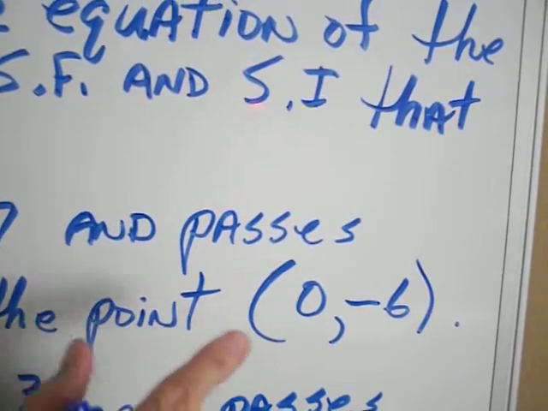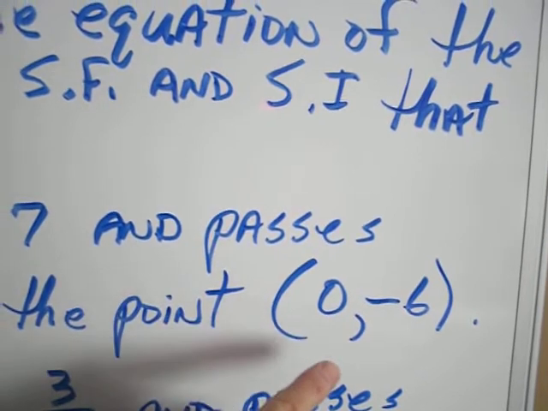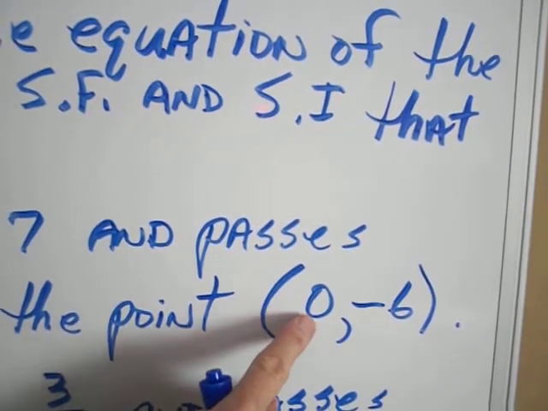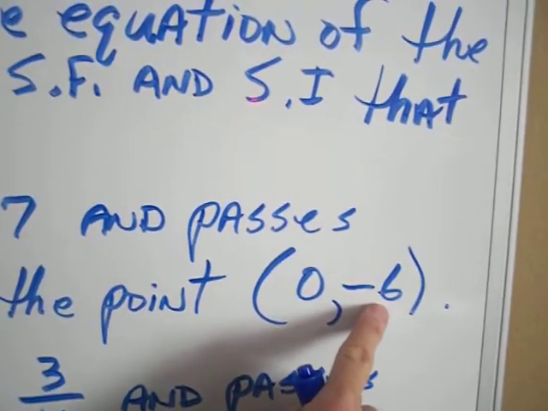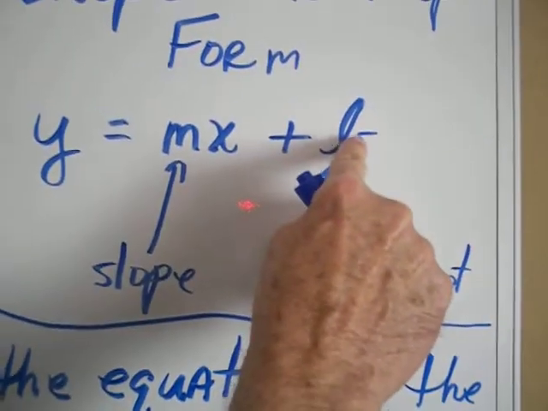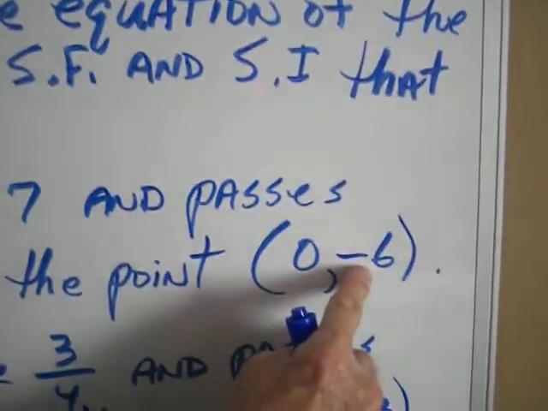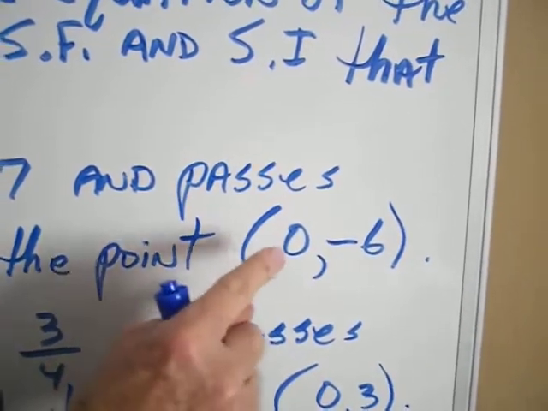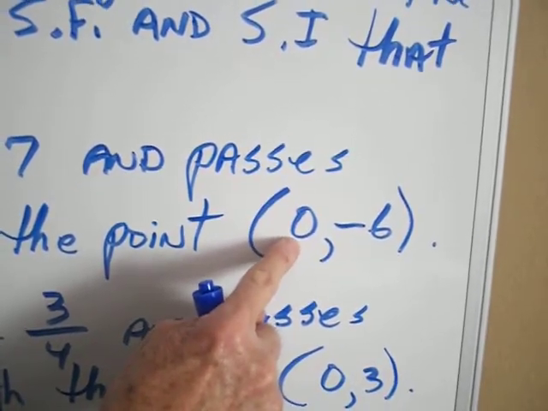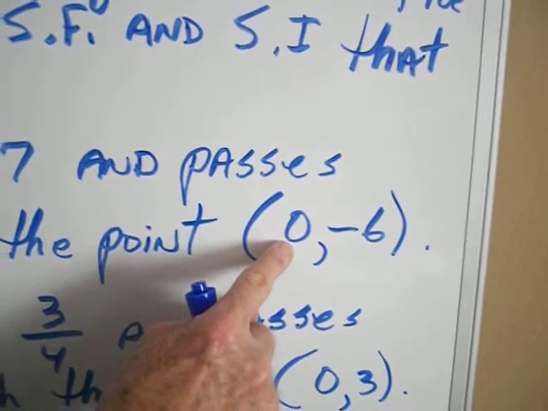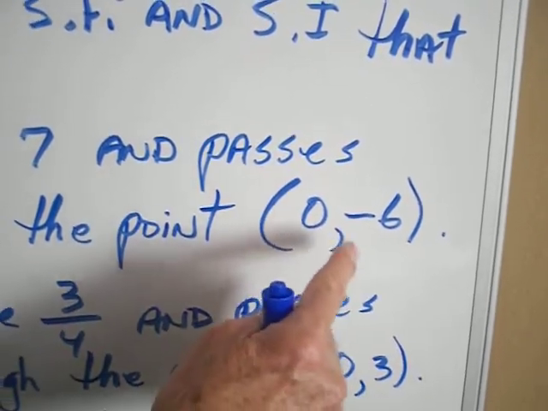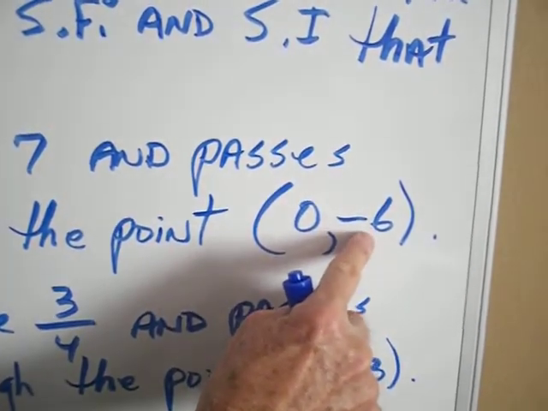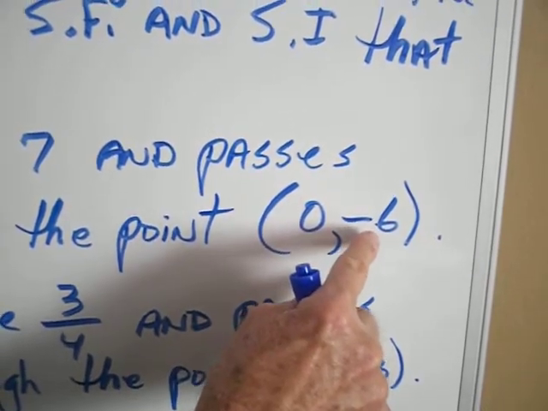Why again? Because to find the y-intercept, you must let x be equal to 0. And as long as x is 0, whatever the y value is, that is your b. That is your y-intercept. You will only be given a y-intercept if the value of x is 0. If the value of x is not 0, that ordered pair is not a y-intercept. But if the value of x is 0, your y value, in this case -6, is the y-intercept.